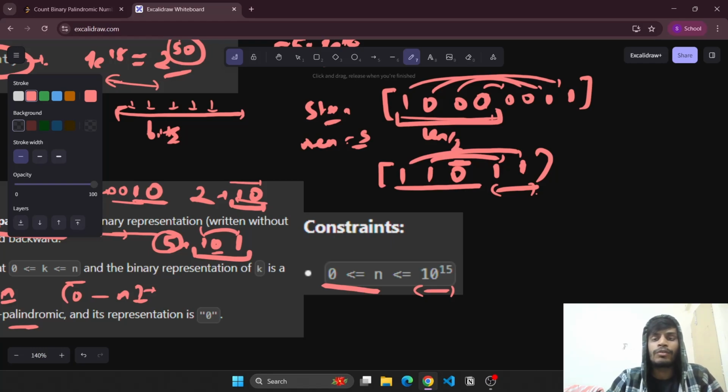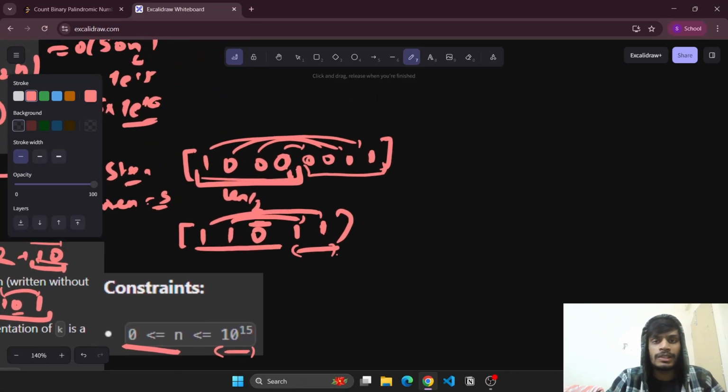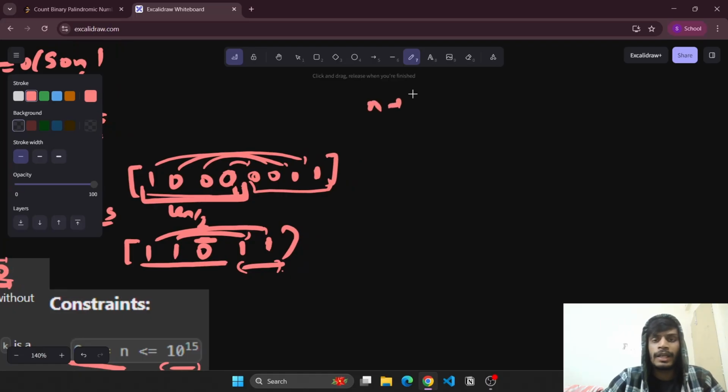So what we are trying to observe here is, instead of going through the entire length of the string, we can just satisfy the condition for the first half of the binary representation and then mirror it and see whether it will exceed n or not. And if it doesn't, then that is a good number. Okay, so this is what we'll try to do, because suppose n has length equal to L, meaning the binary representation of n has, suppose, 8 bits.